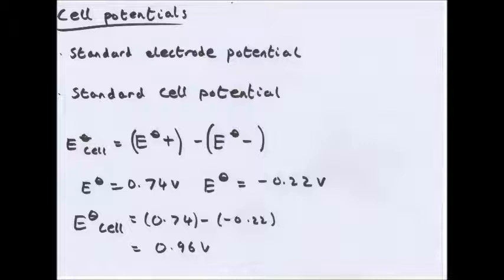Now we also have a standard cell potential, and this is the difference between the standard electrode potentials of each of the half cells. So the way we do this is we literally have a positive terminal and a negative terminal. The positive terminal is the one which is more positive. So you could have +0.74 and +0.44, so they're both positive but one is more positive than the other. So the one that's more positive is the positive one, the one that is not as positive is negative, and the equation is positive minus negative. So you basically want the difference between them. So in this case, if one half cell was 0.74 and the other was -0.22, measured in volts, you do 0.74 minus -0.22, so add them essentially, which gives you 0.96 volts, and that is the standard cell potential of this cell. There are a few more examples on page 187, but it's literally just that equation.